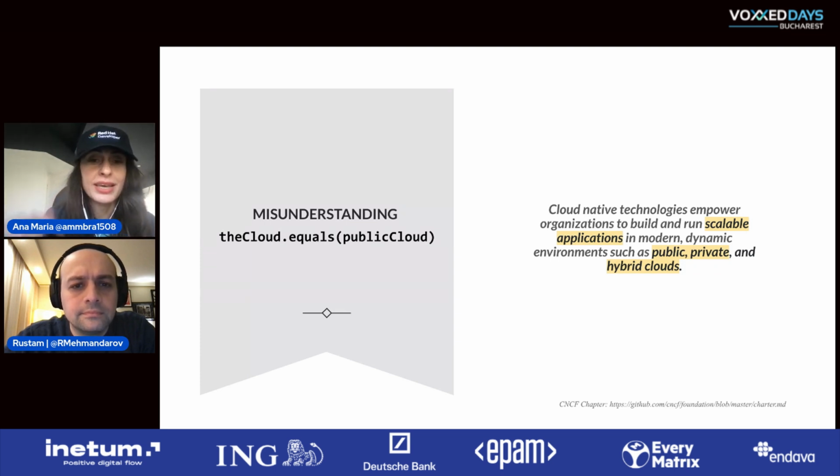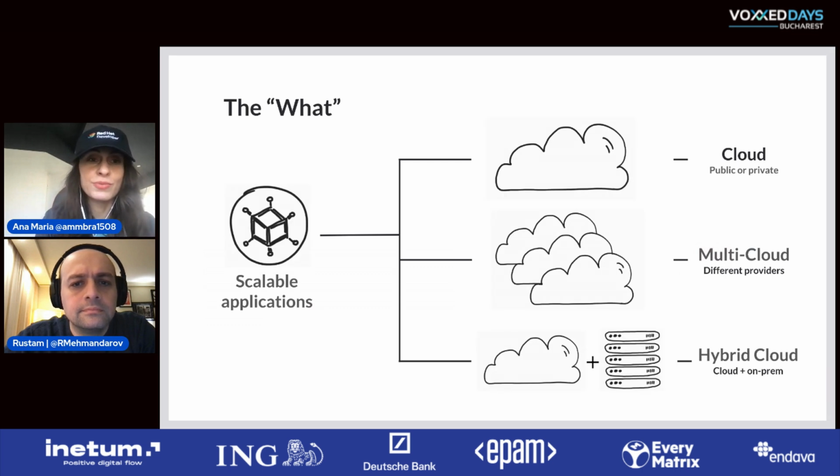To put our cloud native apps. And furthermore, if we're looking to the what, meaning where are we deploying these, the three options mean the following. So cloud can be public or private. When we're talking about multi-cloud, most of the time we're thinking about public clouds offered by different providers. And when we're thinking about hybrid cloud, there's a combination between public and the on-prem version. And then you can have some combinations like, say, the old and the new.